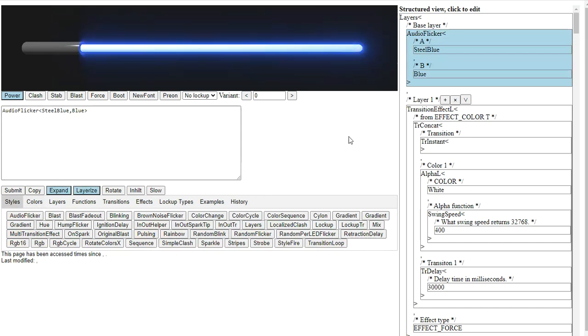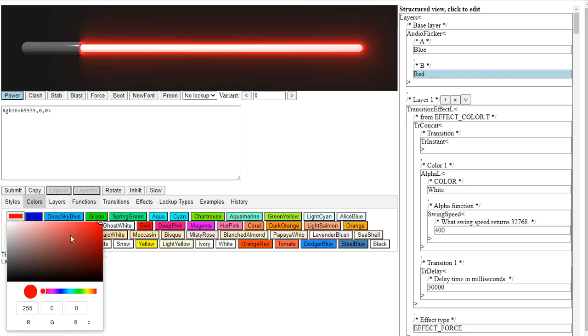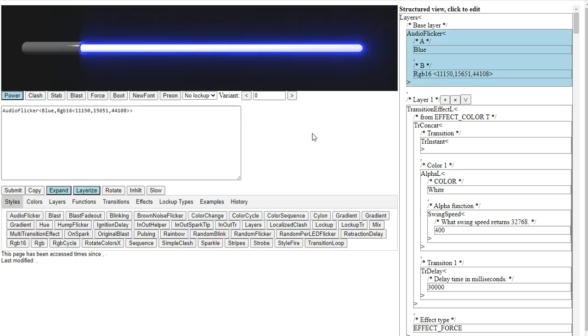And then again, you can start over and say, all right, instead of a steel blue, let's go with a regular blue. And then for the second color, let's choose an RGB. Now, if I get a decimal, that is what we ran into earlier. Just like here, if you see this, there's a bug this very second. I'm going to report it. Hopefully it gets fixed. But let's not pick a color that has a bug in it. So that looks good. So I'll go back up, and that's what that looks like.